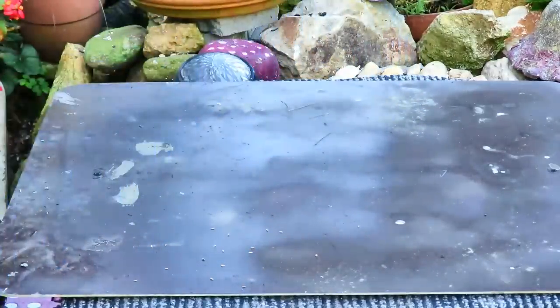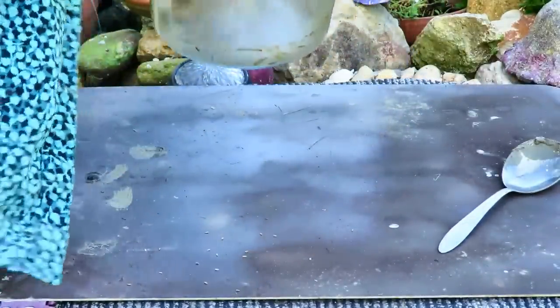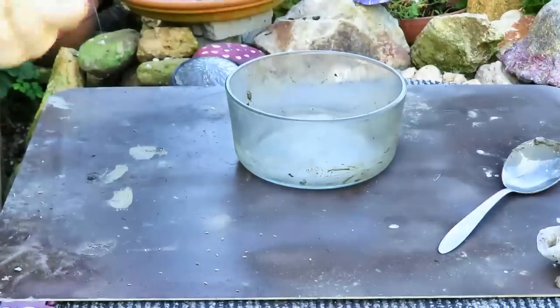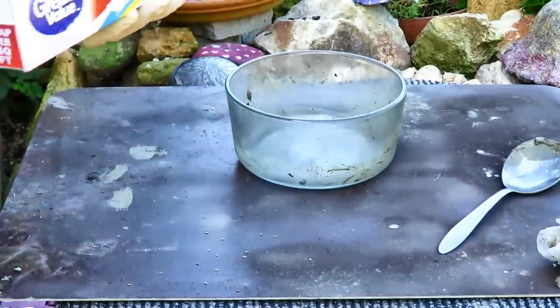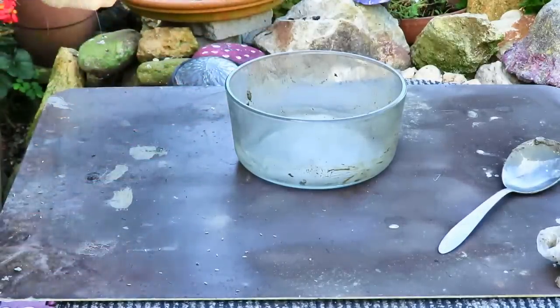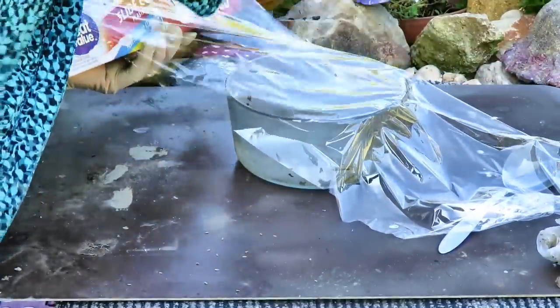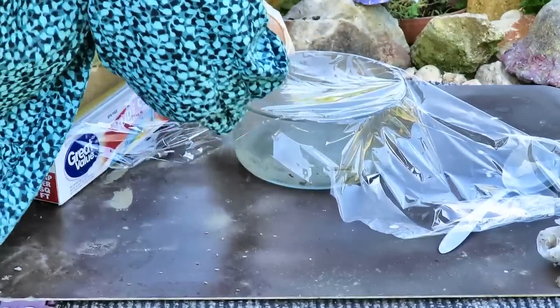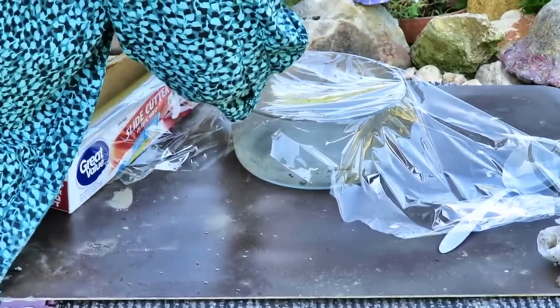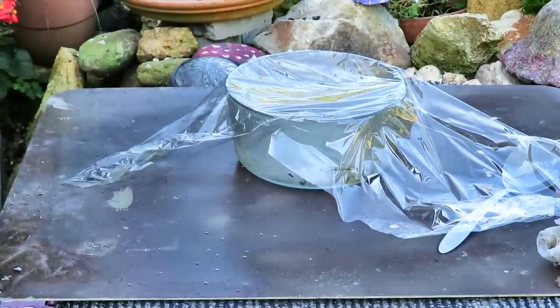Okay, there's another one. This is a glass one that I'm gonna put some saran wrap on, because it may stick because the sides are straight up, and sometimes that will cause something to stick because the sides don't give any. Okay.